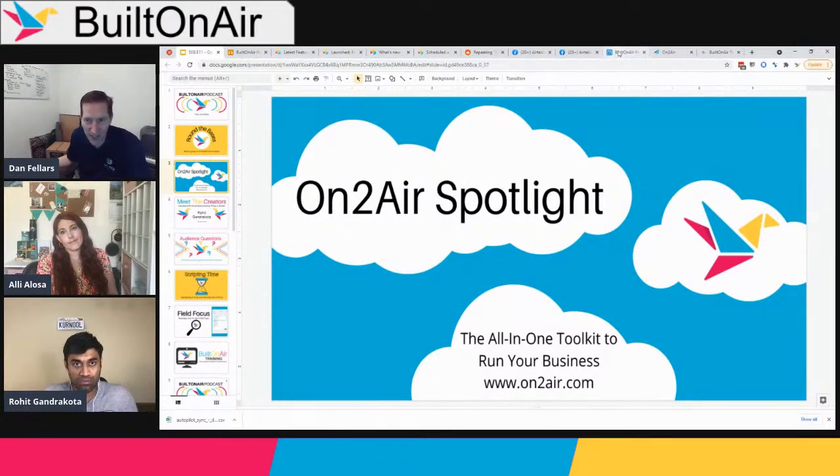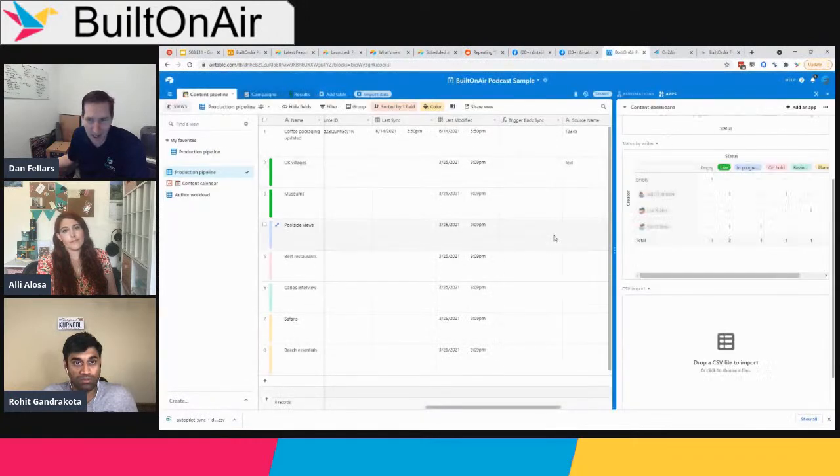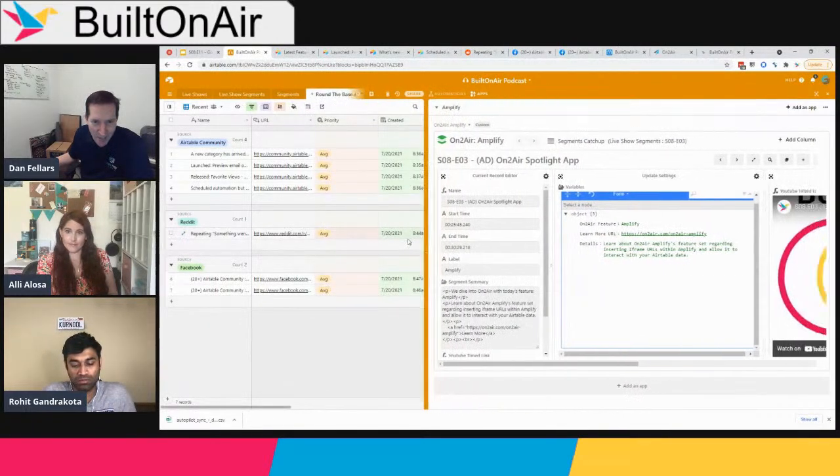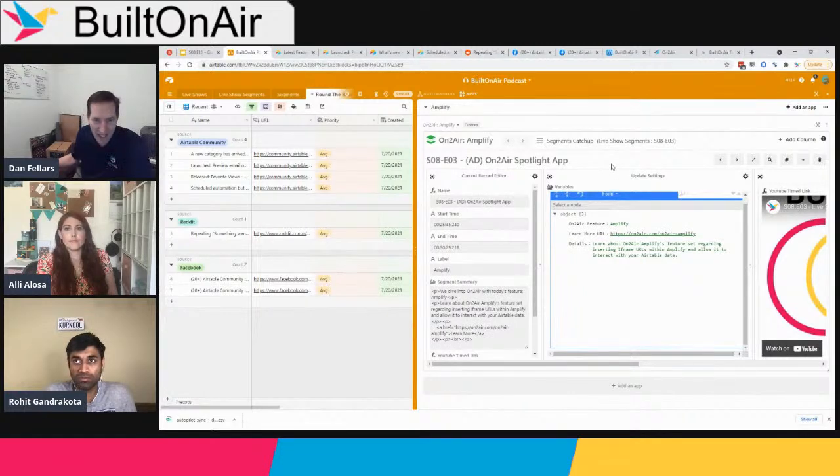And as part of that, I'm going to showcase one feature that we recently launched within our Ontair Amplify base. So Ontair Amplify is an in-app, in Airtable app that is an editor for your data and a way to interact with your data in a powerful way that beforehand was not possible. And it allows you to look at your records and really go deep into your data on a per record basis.